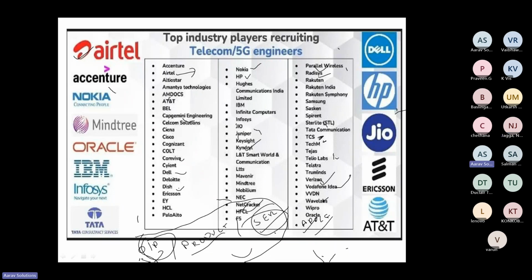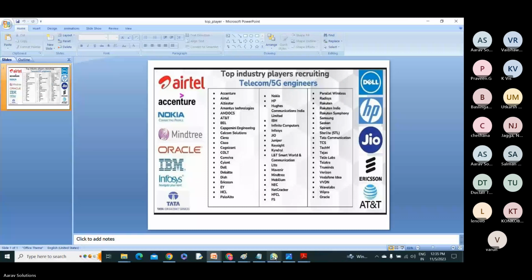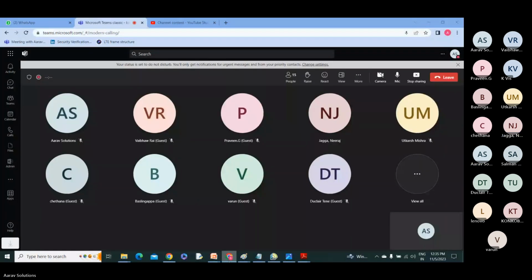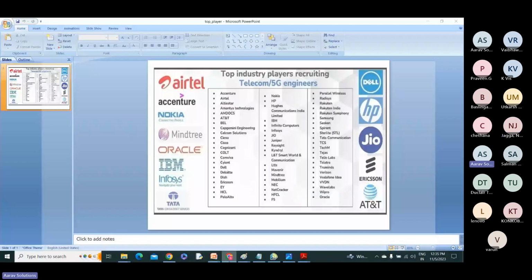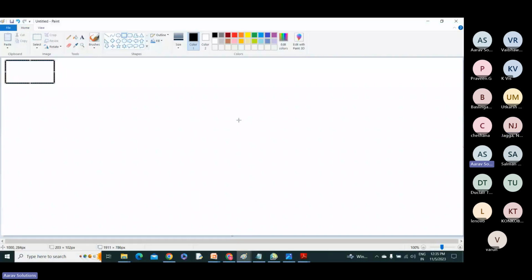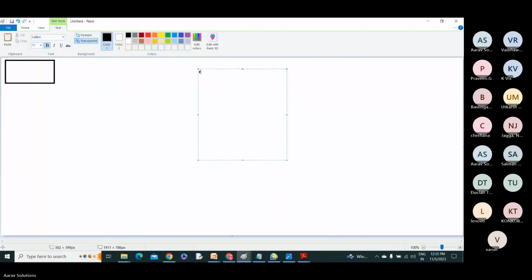Now let me explain that part, which is how much we are getting. So guys, what do you think a fresher gets after just graduation?